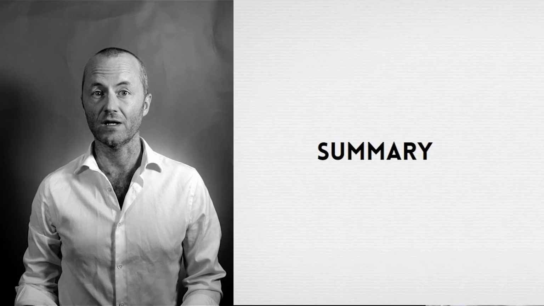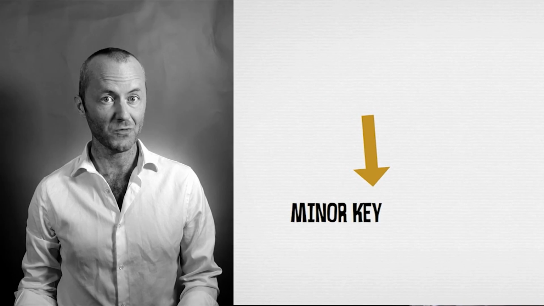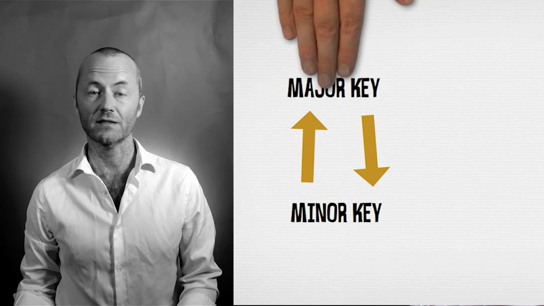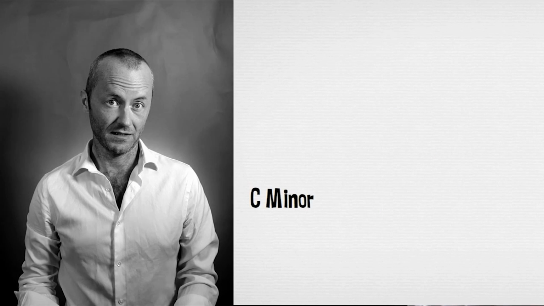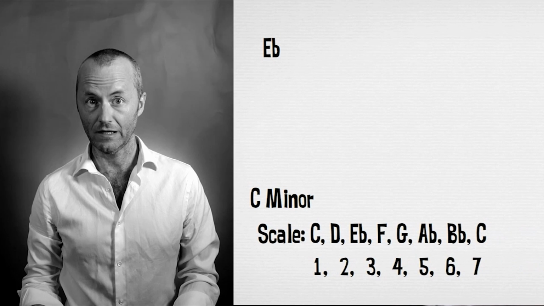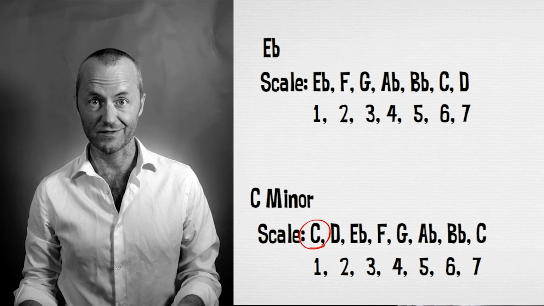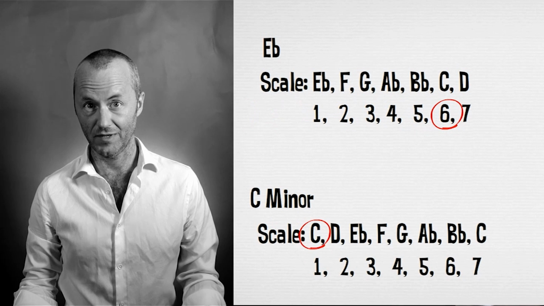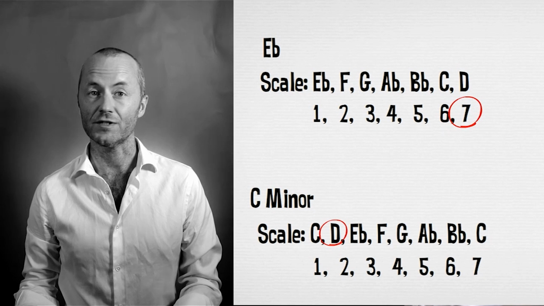While this ballad is playing and the snow is falling, here is a summary of the 2-5-1 concept in minor. When you play in a minor key, you're mostly using the notes from the parallel key that is a minor third step above. So for example, you play a tune in C minor, the parallel key is E flat major. In C minor, the chords and the scale are the same as E flat major, and the one chord to minor is the same as the sixth chord to the major key, and the 2 chord to the minor key is the same as the 7th chord to the major key, and so on.